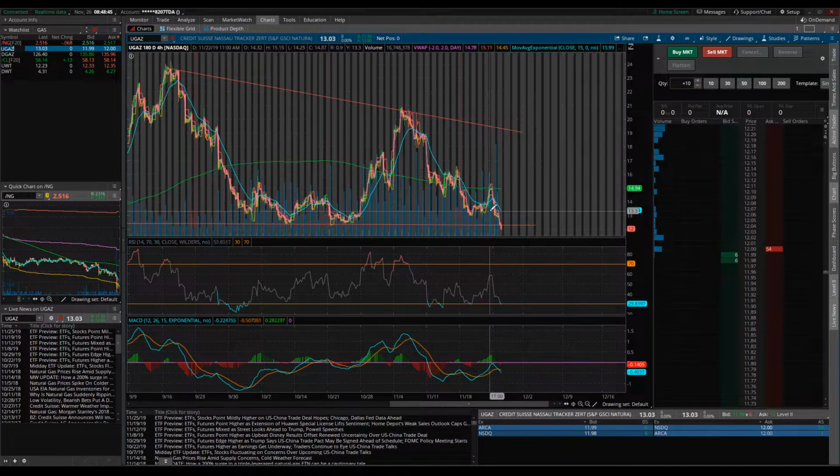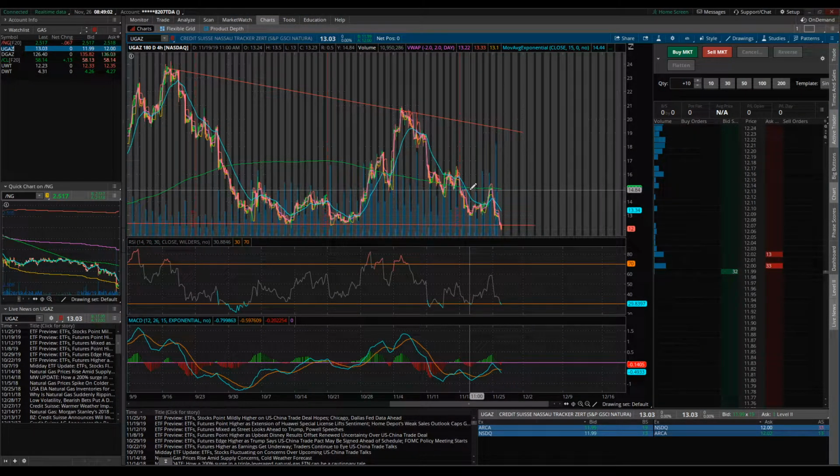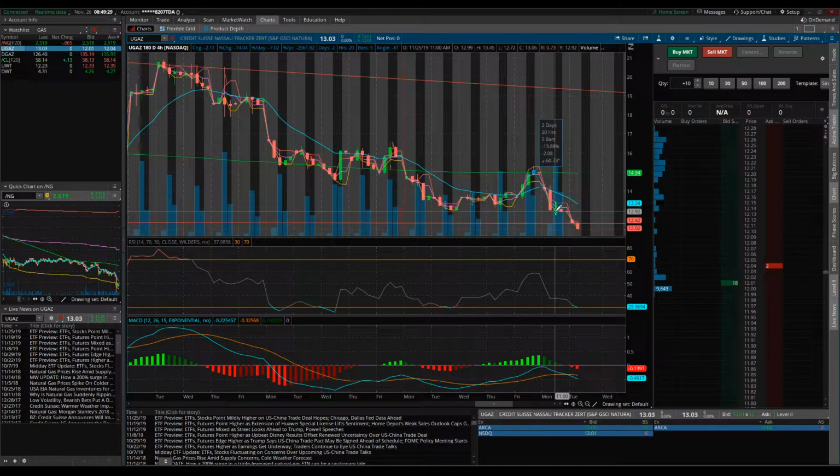But we can go to UGAZ and see that UGAZ is at all-time lows. As I had said in other videos, I would probably have been up in a UGAZ trade. As you know, I don't like to hold trades during the night, because it's really risky with these leveraged ETNs. If natural gas pushes up or down 2, 3, 4%, then the ETNs push 3 times that, in a direction that perhaps is good for you, or perhaps it's really bad. As you can see here, it broke the pattern, and if you were in a trade here, your stop loss would have been hit with a 13% loss. But you need to take into account that you don't have to hold trades during the night. Here, price could have gone up 15%, but that was not the case.